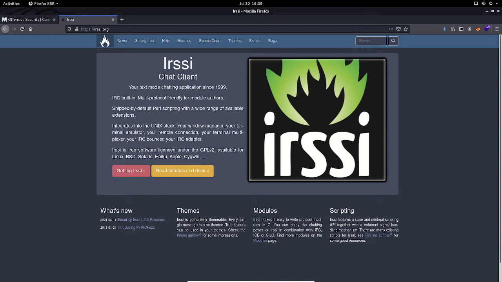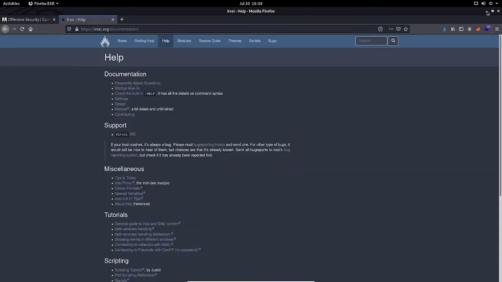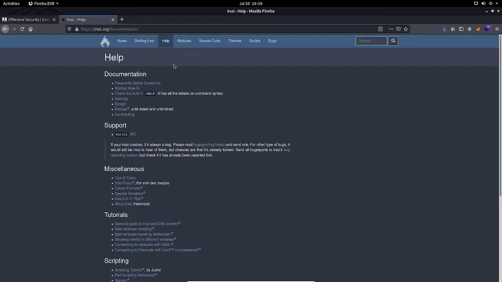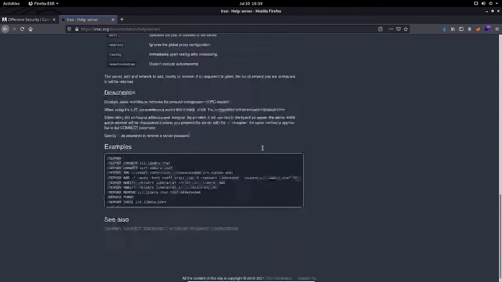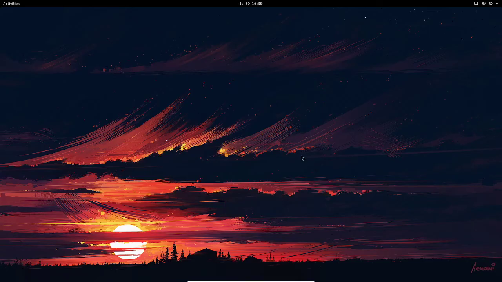By the way, if you wanted to know what IRC was, it's the Internet Relay Chat, which is a text-based chat system. It allows people to join a virtual room, or call it conversation channels, and have discussions, right? So if we head here and we go to help and we want to connect to this server running on port 6667, let's try to connect to it. And if we scroll down, we see very easily that all we have to do is use slash server connect and specify the IP.